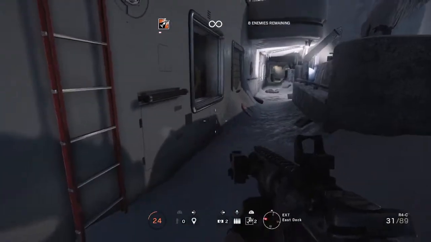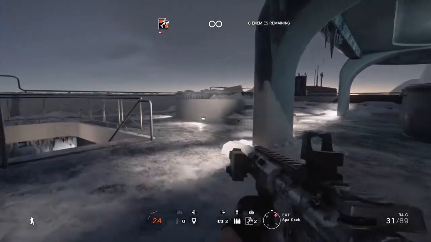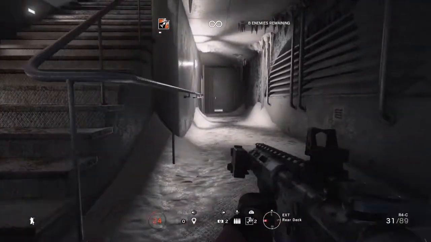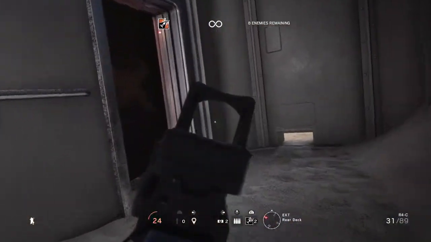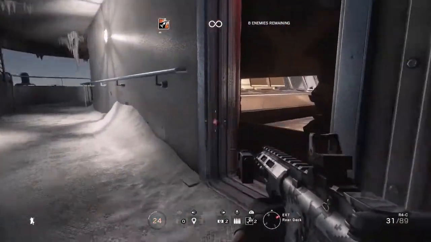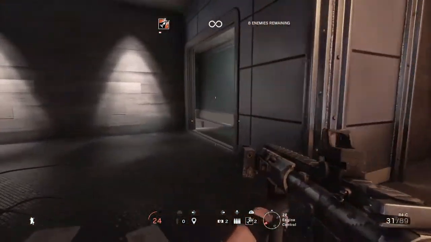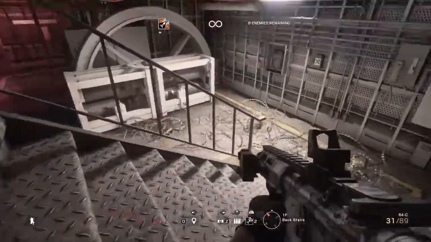Typically I just drop down the ladders, but I don't know if that was high enough to kill me, so. Alright, well, let's go down again. Like I said, we haven't really secured the outside of the ship. This door is not open. I don't know where these guys could be. And we have been through here before. See, here's barbed wire hell.